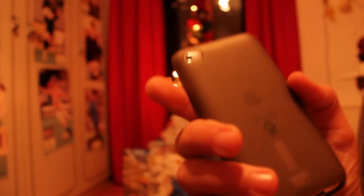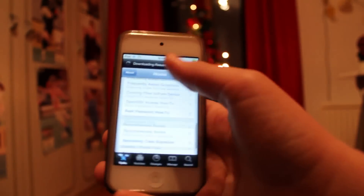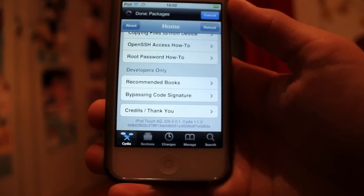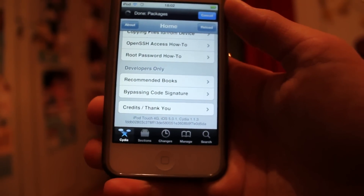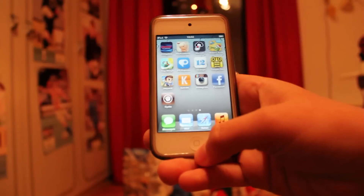You can also have a look at the back — I have a case on but it says iPod there. Here on CDL, scrolling down, it says iPod Touch 4G on iOS 5.0.1. I got Siri working using Spire — I have a Spire proxy host but I'm not going to give it away.